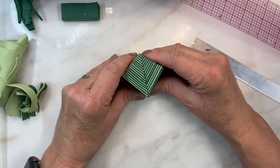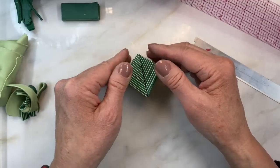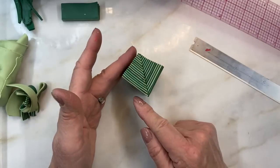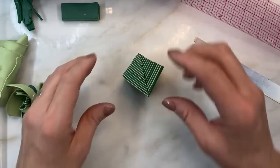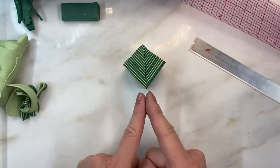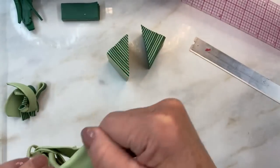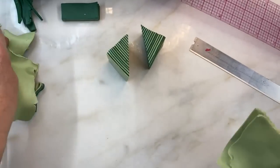Okay, so there is the leaf. Of course, I have to put the vein in the middle. Because of the way it's constructed, where you flip it over like that, you see that one side has the light on it and the other has the dark, but I will cut it away. Okay. Vein. You're so vain.